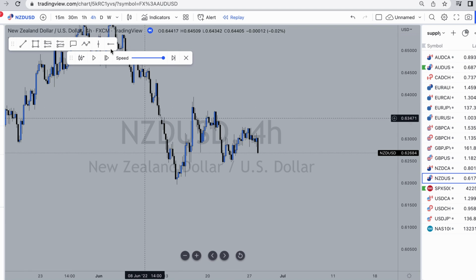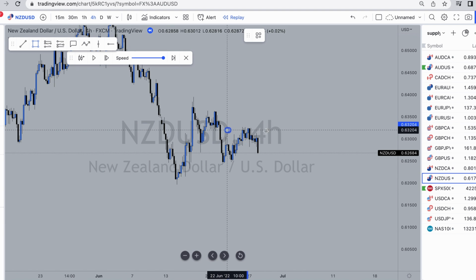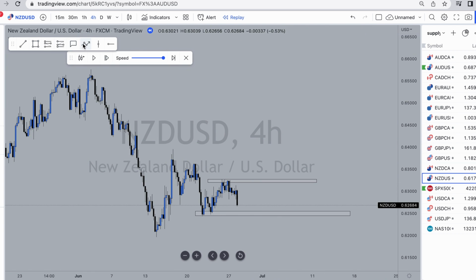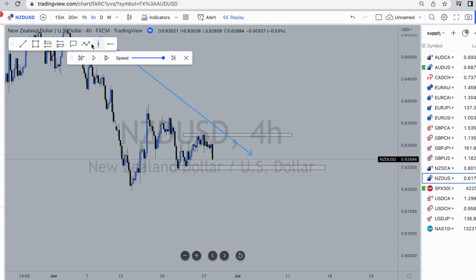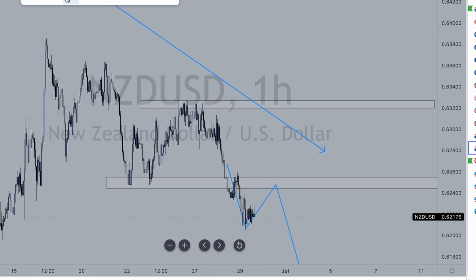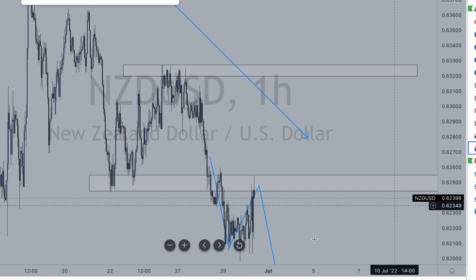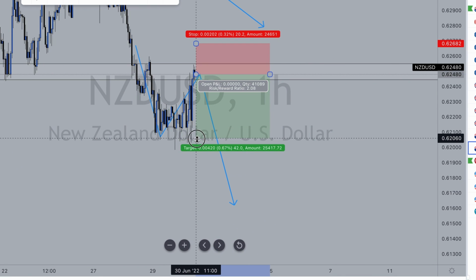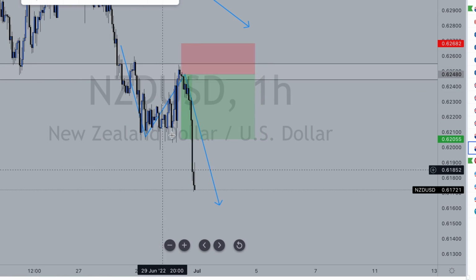My trading system's pretty simple. Let's keep it simple. You mark your support and resistance zones on the 4-hour. Once you do that, you find the trend, whether it be up or down. And once you figure that out, you wait for those breaks of those levels, and then once it breaks, you wait for the retest. Once it retests, you wait for the rejection candles on the 1-hour time frame. Once you've done that, then you can go ahead and enter your position, whether it be a buy or a sell. So without further ado, let's get started.